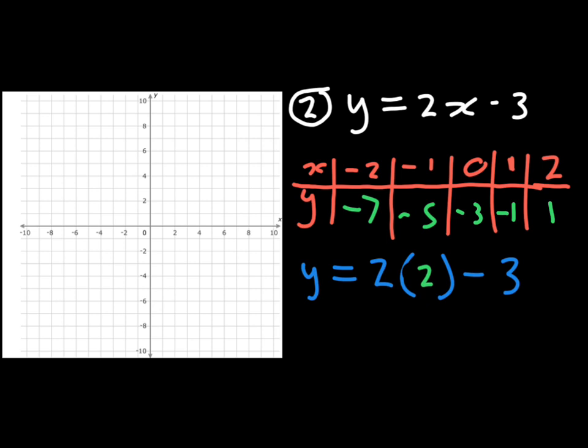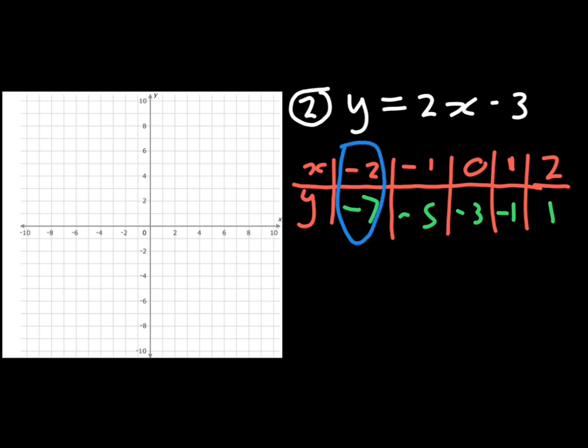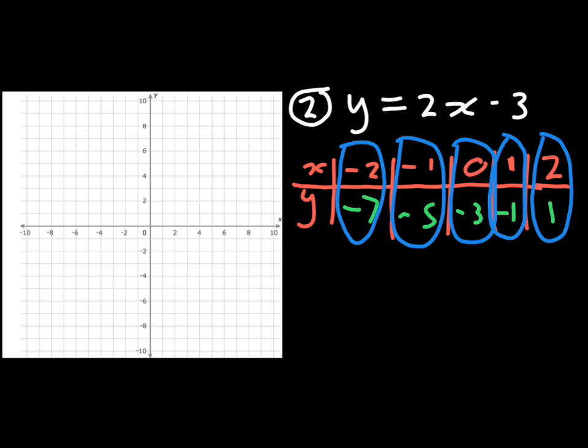Now we have substituted in all our values for x and gotten all of the corresponding y values. So as we can see, each of these x, y pairs are going to be coordinates on our graph on the left hand side. So each of these are x, y pairs which represent coordinates on this graph. So remember, when we have our graph, we need to make sure that we have our x-axis and y-axis correctly labeled. Once we have all of that, we can start plotting our points.